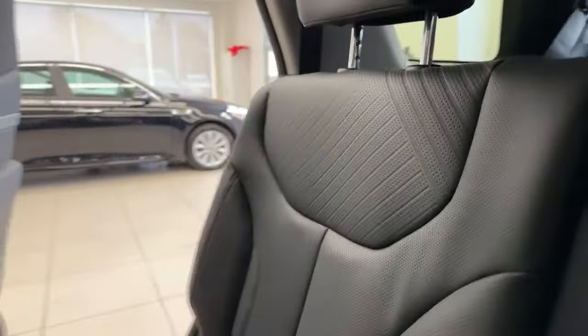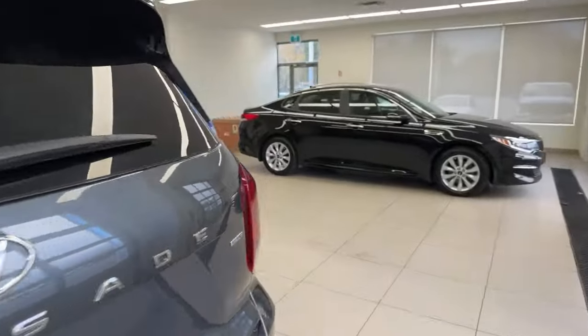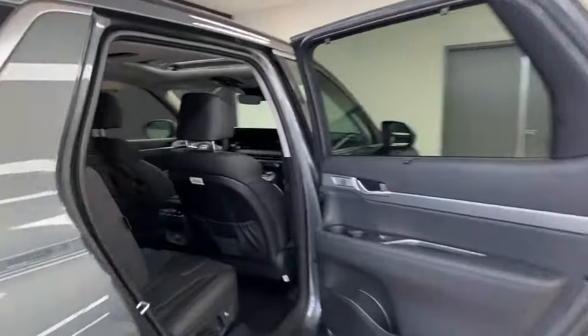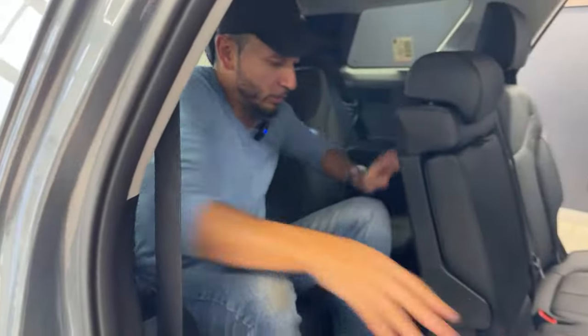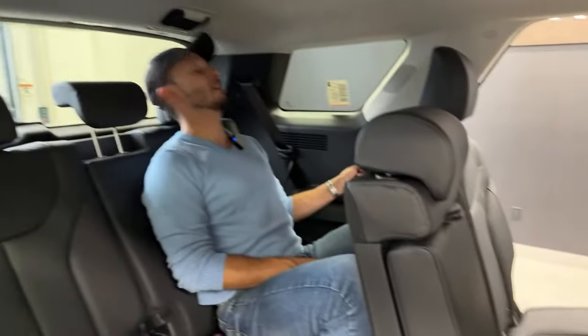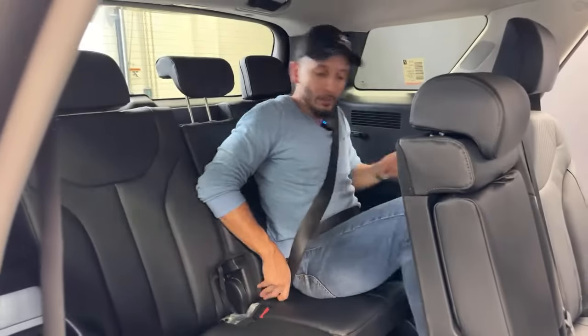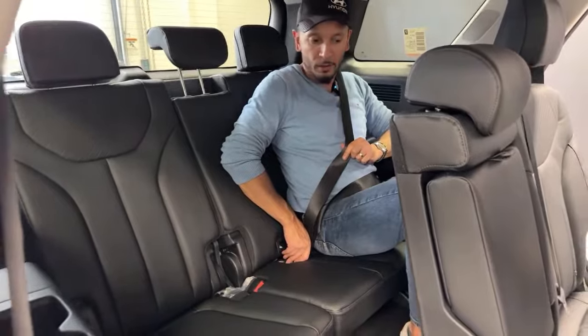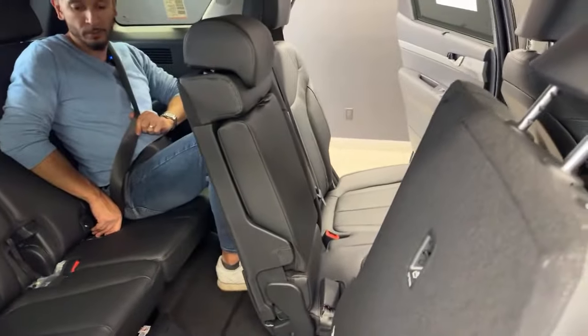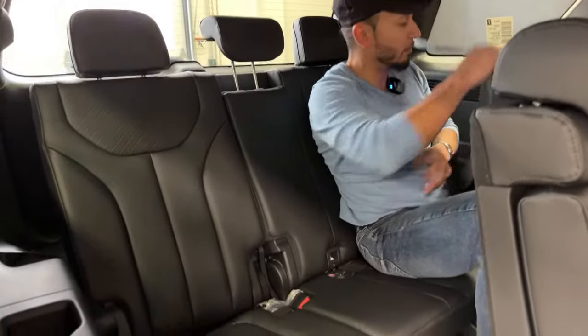Mike demonstrates the leg room from the second row. With the seat perfectly upright there's good knee room, and you can recline further — you could fall asleep back here. The seat belt is on a clip, making it very easily accessible. Two adults can sit here comfortably, three kids easily. It's also convenient for moving or storage as the seat belt clips tuck out of the way.